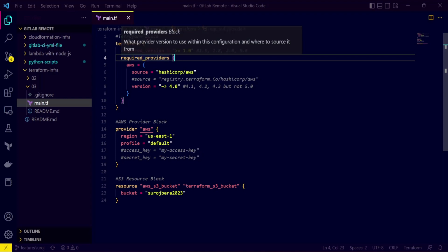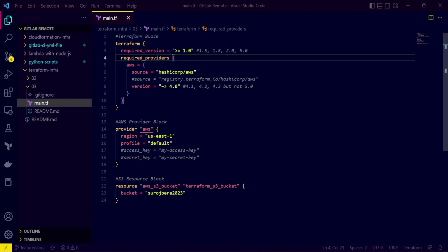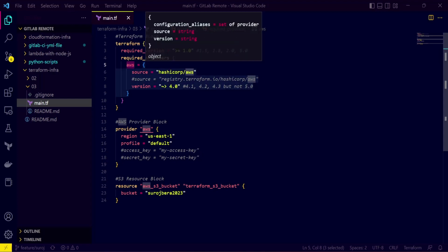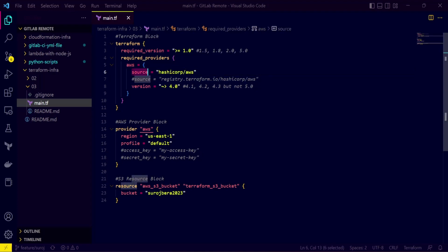And what provider will be used in this configuration file? The provider is AWS, right? The thing is that I have written AWS here in line number 5. You may write XYZ, then also it will work as an AWS provider. How? In line number 6, the source equals hashicorp/aws. This is very important.